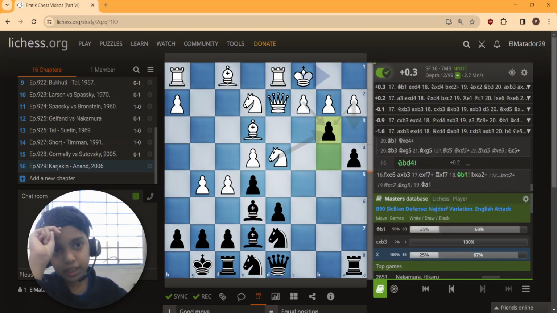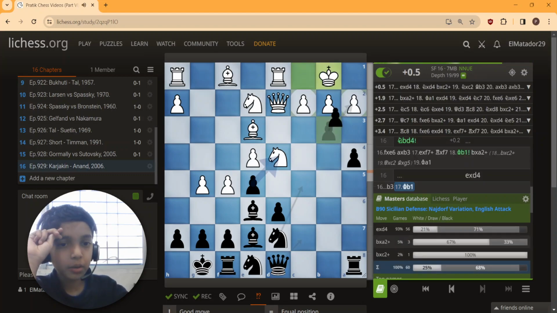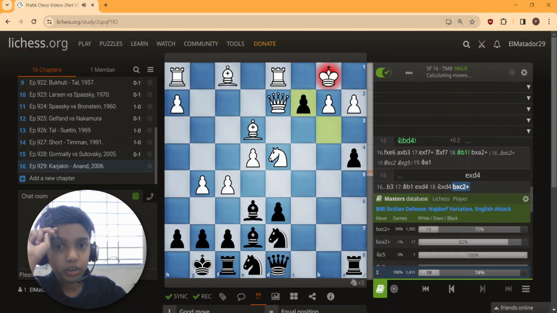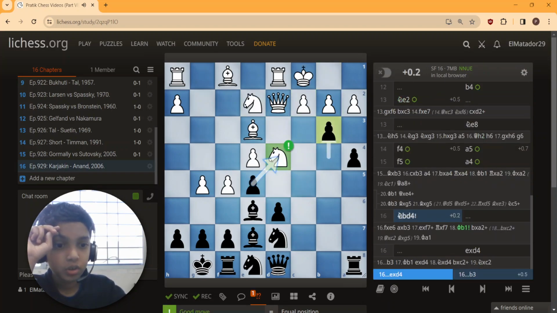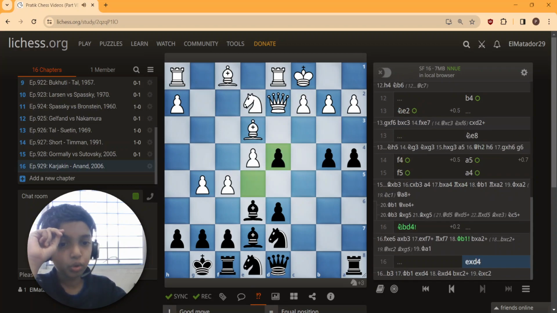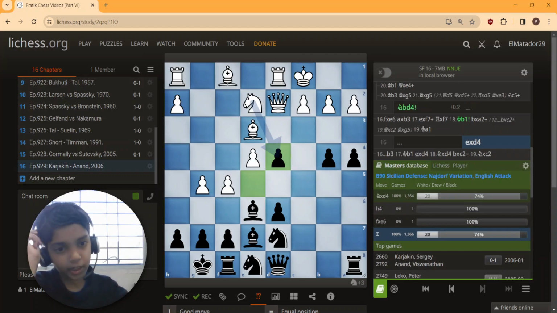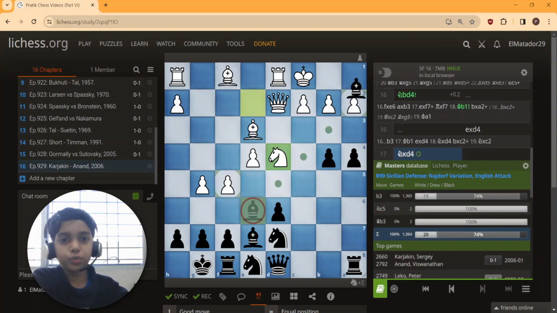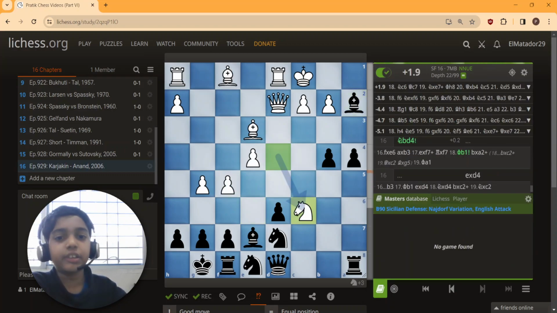Because after b3, now if you play king to b1, then first t into d4, knight into d4, b into c2 check, knight into c2, and then we just transpose. Okay, so e into d4. If you play e into d4, which was played, knight into d4, and this bishop is trapped because if you play bishop into a2, then there's coming knight c6.